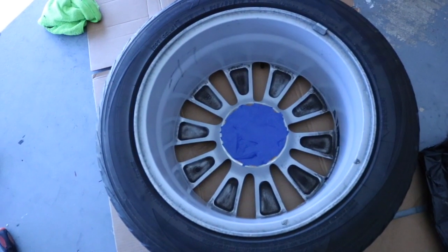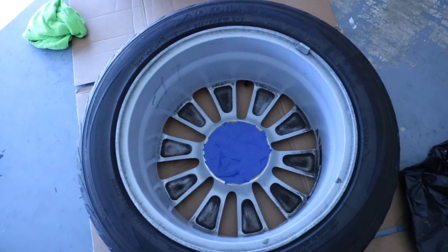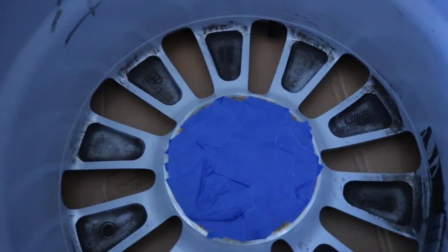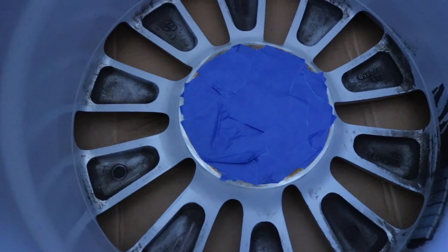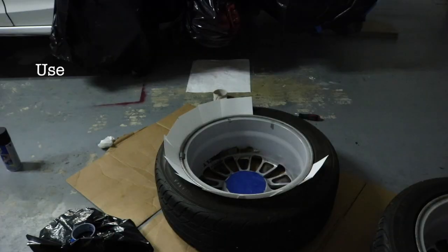So as you can see, not the best tape job, but got it taped. Now we're gonna apply our first coat. See, I scrubbed as hard as I could, still couldn't get all the grime and dirt off from the backside of the wheel, but we weren't gonna see that part, so if it's not as good as the front, it'll be all right.